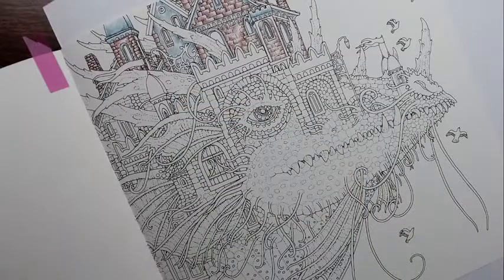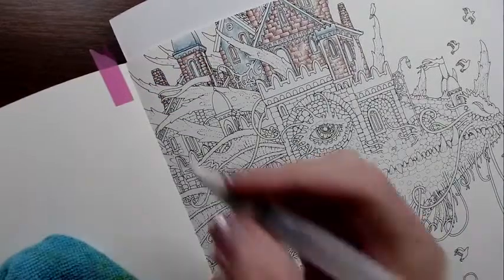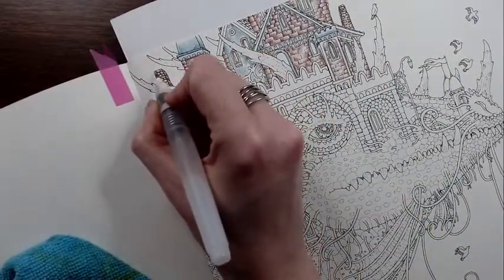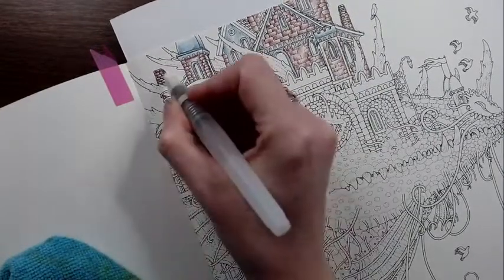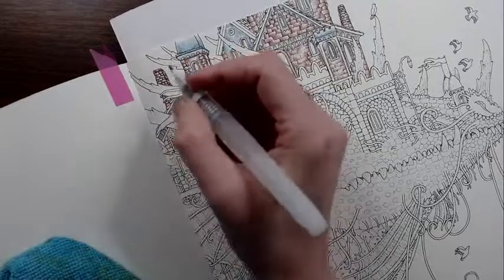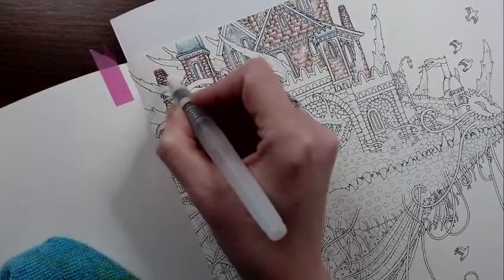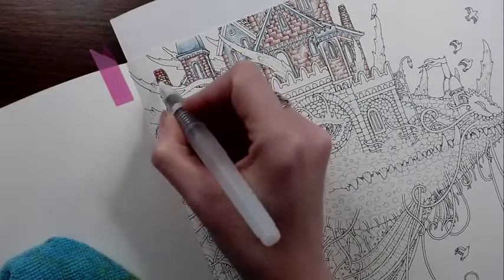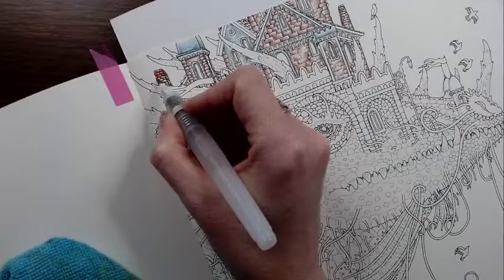Water brush. And a towel. You can use a paper towel. I may use a paper towel too. And I'm just going to see how this is going to work. I may have to use the Tombow Blender on this as well. We're going to see how it do.